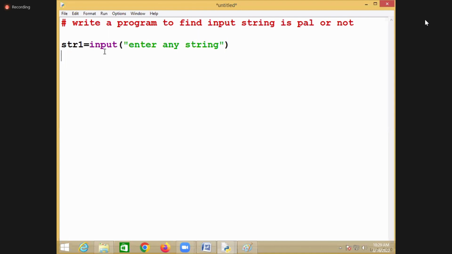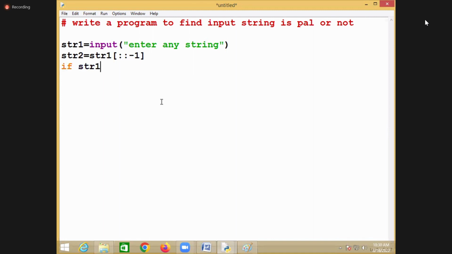str1 equal to input, enter any string. Okay, and after reading the string, what do you have to do? You have to reverse it, right? How are you reversing it? str2 equal to str1 of colon -1. Will this reverse the string or not?